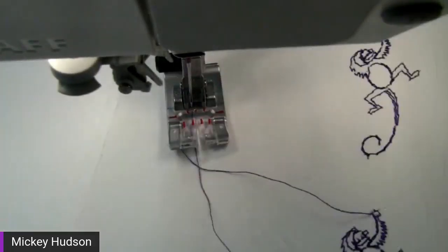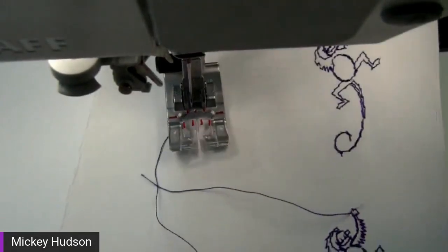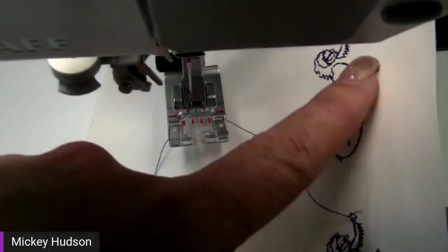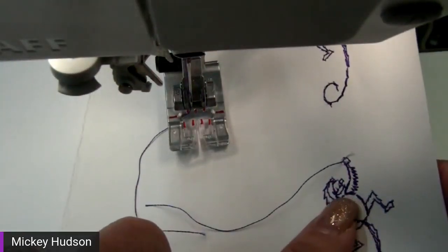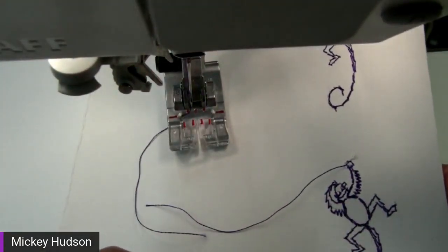So you see here where he compensated and he fixed the problem. So this is what it was doing the first time. And that's what it's doing now. So the balance is awesome. So if you've never played in the balance before, it's really awesome.